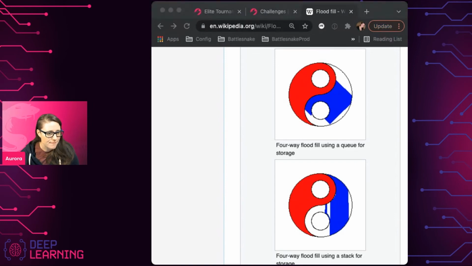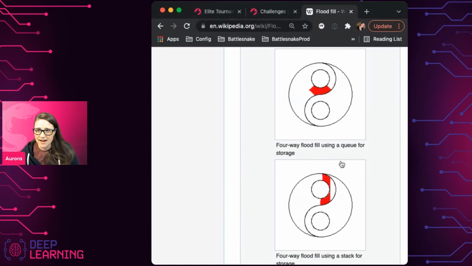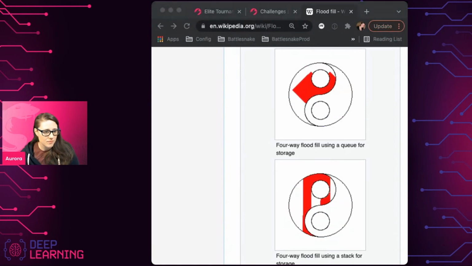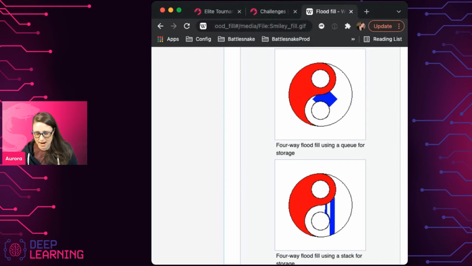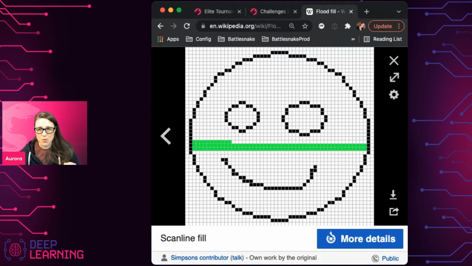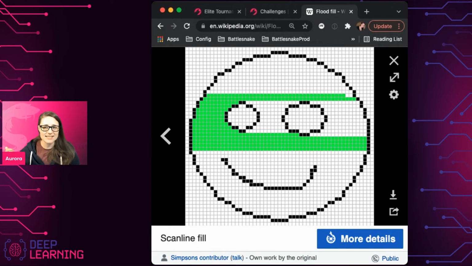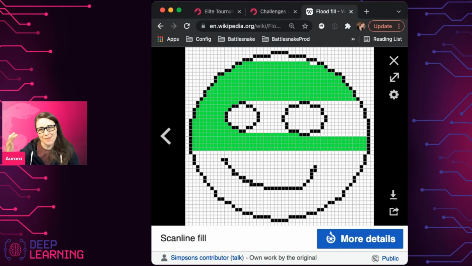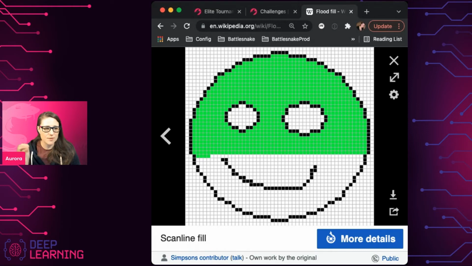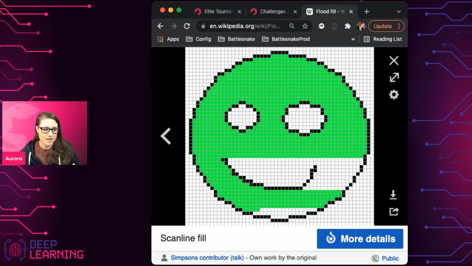Another variant, which is kind of fun, is the animated GIF here. They called this span fill. As you can see, span is really moving in a left-right direction, and it has a similar behavior where it will leave gaps. It's going up as much as possible. So span fill is a neat one. Starting from the seed, you focus on filling left or right first, and then you keep track of the edges.